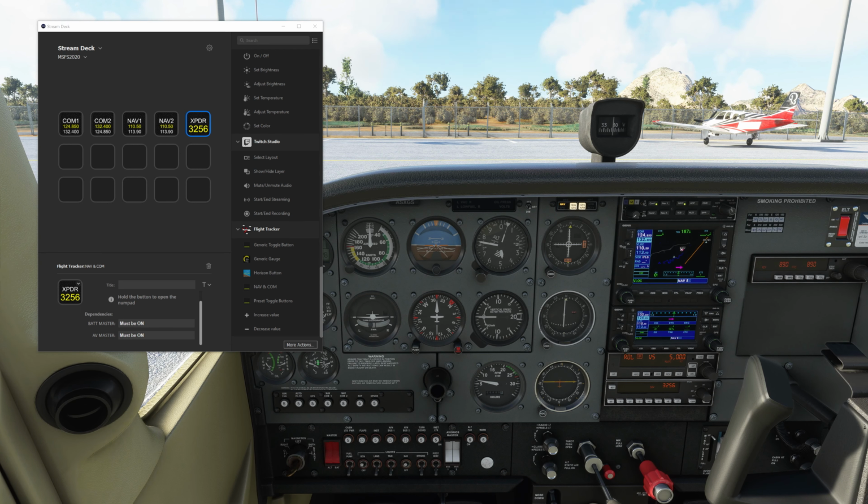So let's see how this all works. If I want to transfer frequencies, all I have to do is tap that button. So I'm going to tap it on my desk here, and if you guys watch COM 1 right here, works perfectly. Now, if I want to edit it, I have to press and hold the button, and I see the same thing right here. So let's see what's the new frequency. 128350 is what it's got. Okay, and I'm going to press enter.